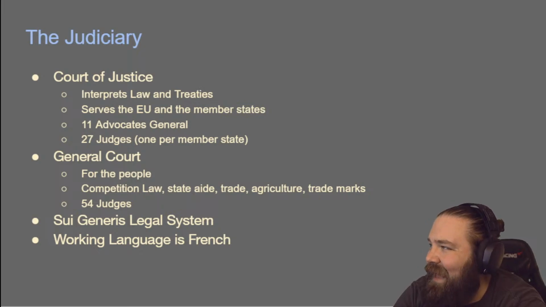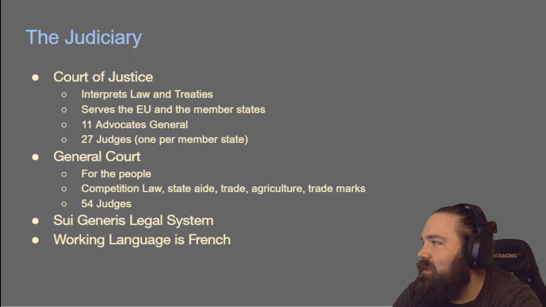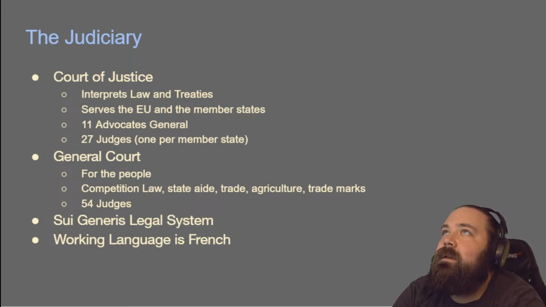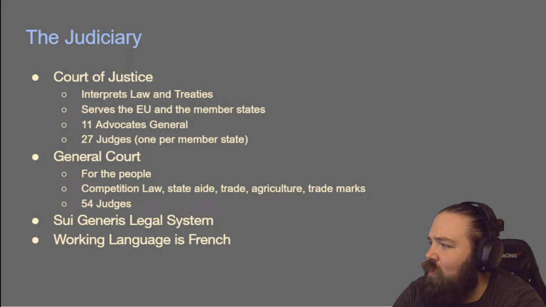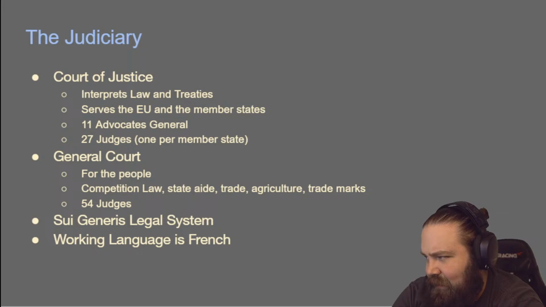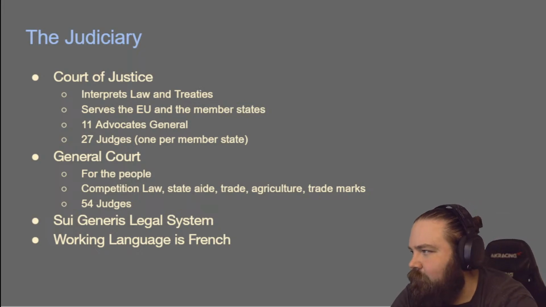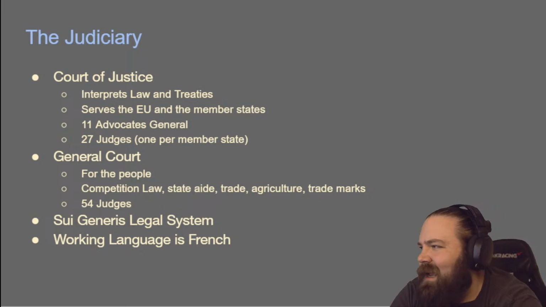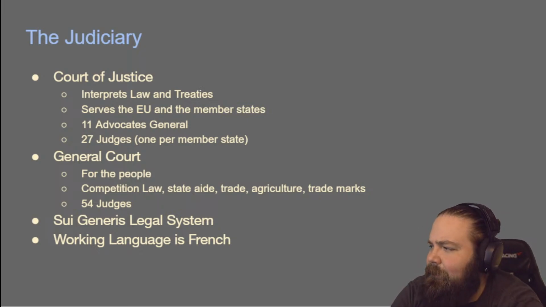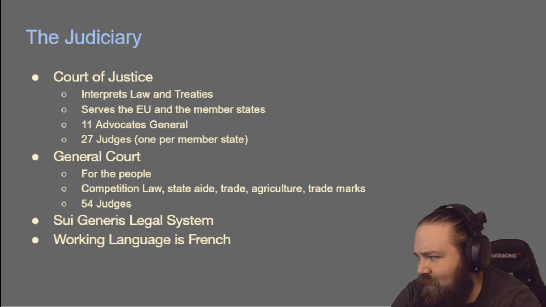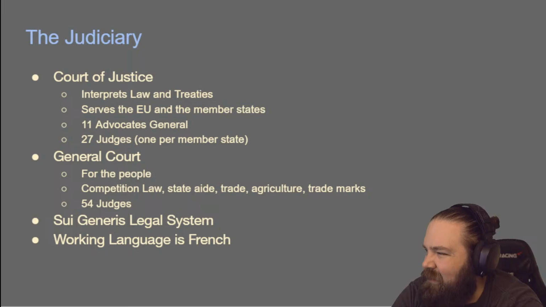Assisting in the work, there are 11 advocates general. They serve kind of as state attorneys for the European Union. They're the ones who kind of fit the role of defense attorney for the EU, if you will. They also kind of do a little bit of prosecution, but it's less about that, and it's more about they argue on behalf of the state. They're the advocate for the EU as a state. It's a little bit weird, right? The EU justice system is kind of one thing, but then trying to interpret how things fit in with the treaties and the laws that get passed is a whole other deal.